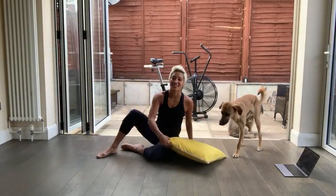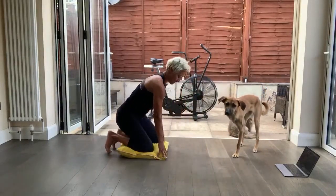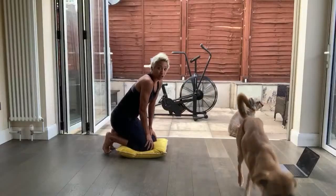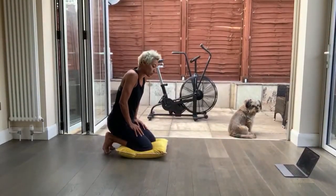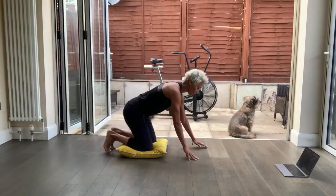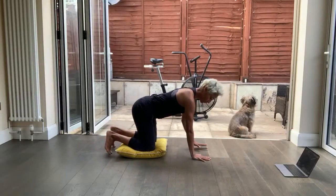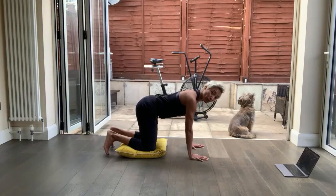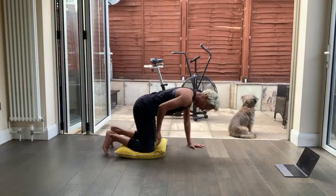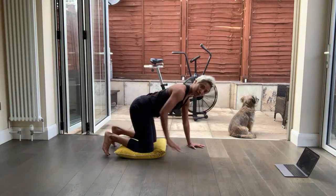Now slowly let's transfer onto our knees and hands. Hands and knees. And again, if you need a little bit of cushion, please place something under your knees to support. Now we're going to go at a 90-degree angle, making sure that your shoulder, elbow, and wrist are in one line. Hands are shoulder width apart. My legs are parallel as well, hip width apart, and I'm flexing my feet for now.